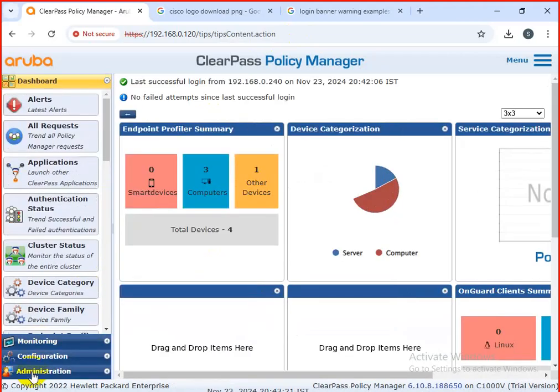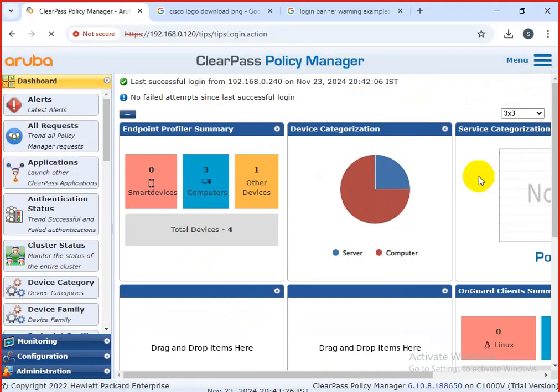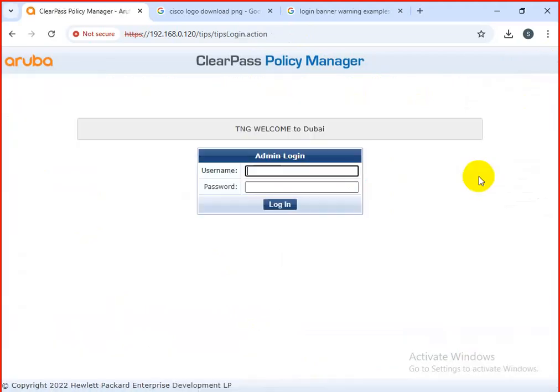After that, I want to change the message when I am logging in. I will log out and log in again. One second, I will show you the message I need to change. Any time I log in to my NAC console, a warning message or company login banner should be displayed, so that anybody trying to log in understands why they are going to use the Aruba ClearPass console. So I will change this wording also.